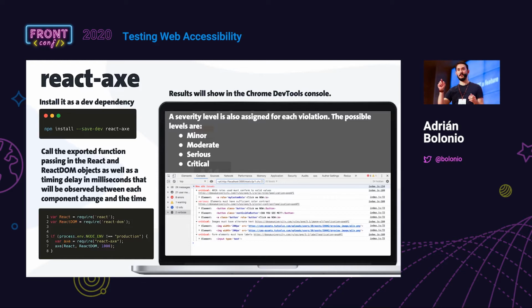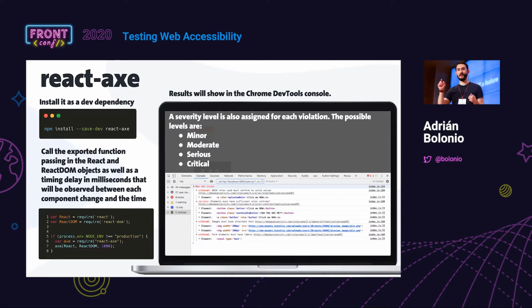Then you can require the axe engine, and call the function with React DOM. What is this library doing? When you execute the application in the browser, in this case Google Chrome, under the developer tools in the console, you can see all the accessibility issues that you are having.